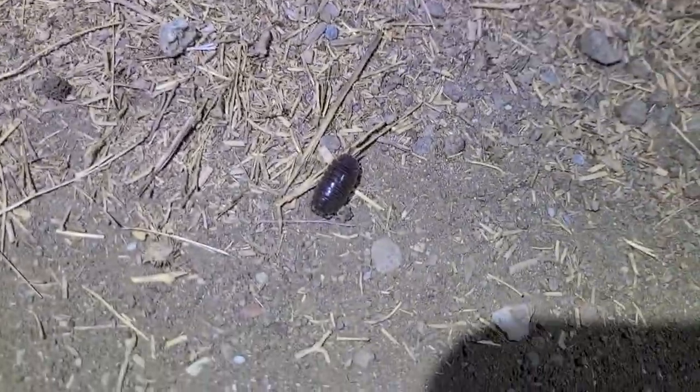And we found some cute little sow bugs. Oh, look at them. Look at these cute little dudes. Oh, I'm sorry, buddy. There. I'm sorry. Oh, look, another one. Where? He just popped out. Oh, little tiny dude. Oh, so cute. I love them. Love the little antennas and such. They're so cute. Oh, look at them.